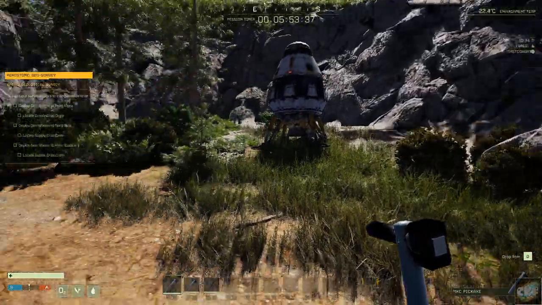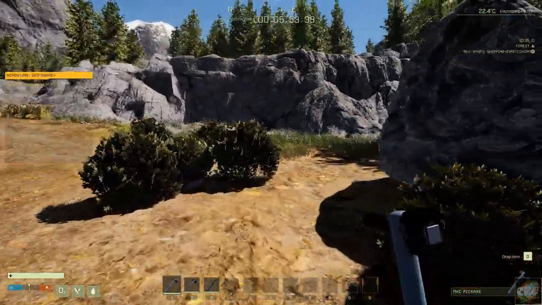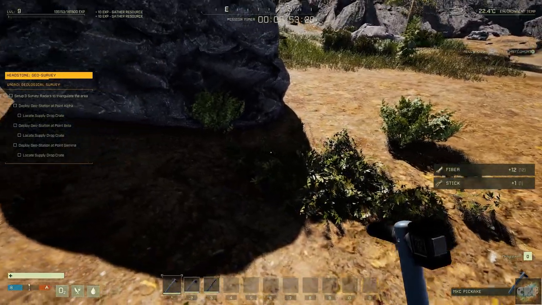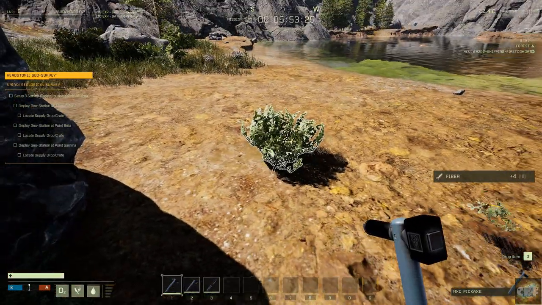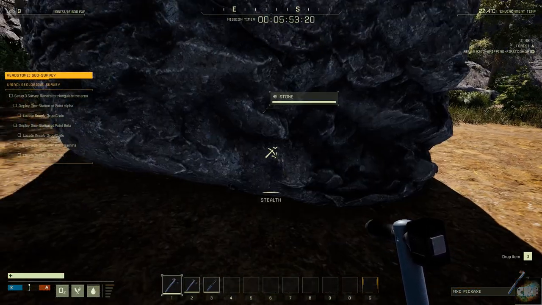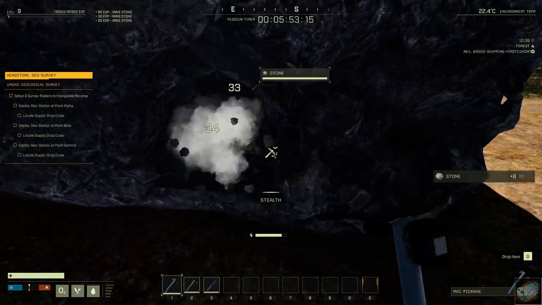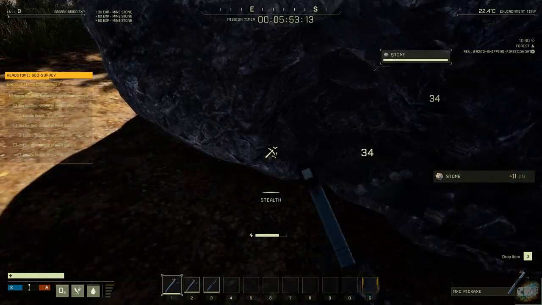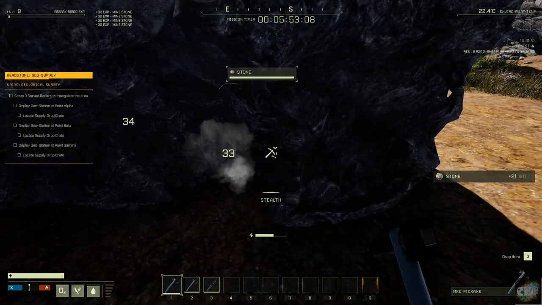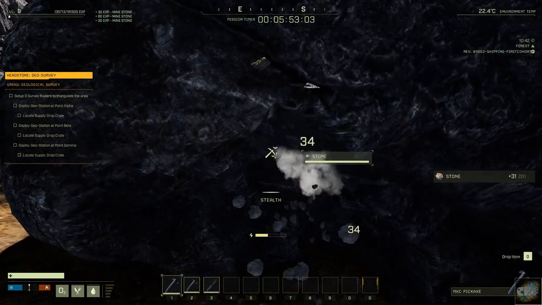This is one of the tips and tricks that I've learned. Create a central spawn point. And I think this spot right here will work out just nicely. We're going to get it set up first. So, we're going to carve this out so that we can put our bedroll here. And that will be our spawn point if we run into any difficulties.